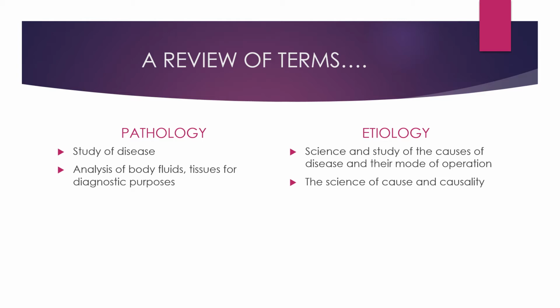We can distinguish pathogenesis from etiology in the following way. While pathogenesis is the events that lead to disease, etiology looks for the cause that started the pathogenesis of a disease. For example, cigarette smoke may be the cause of squamous cell carcinoma, but its pathogenesis begins with changes, dysplasia in the epithelium.